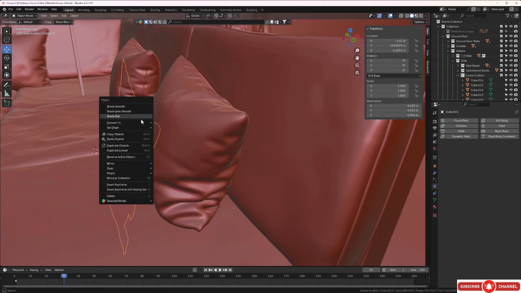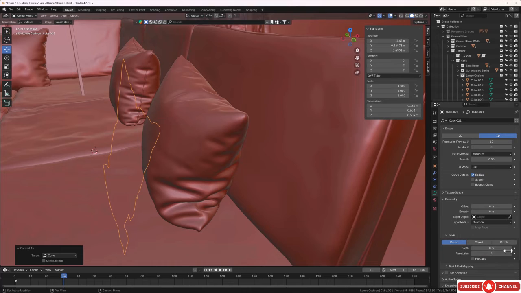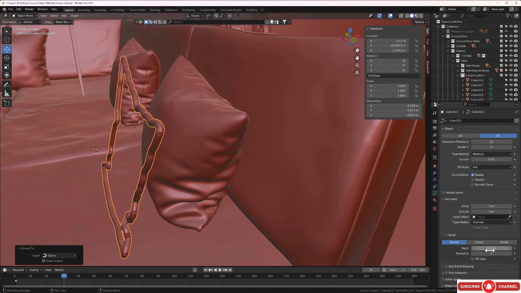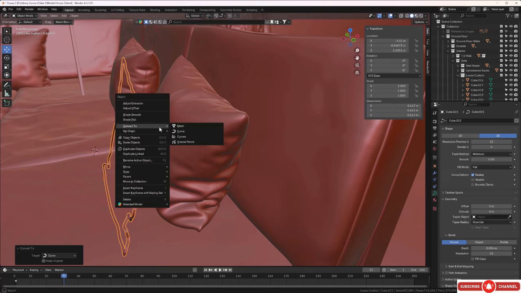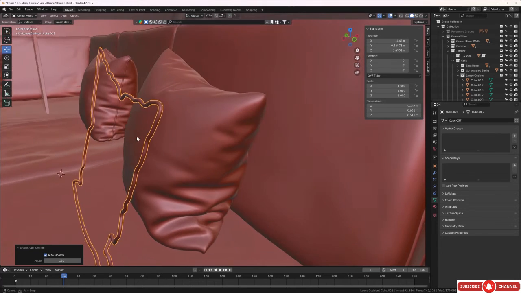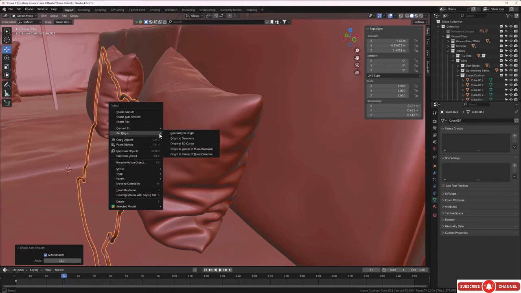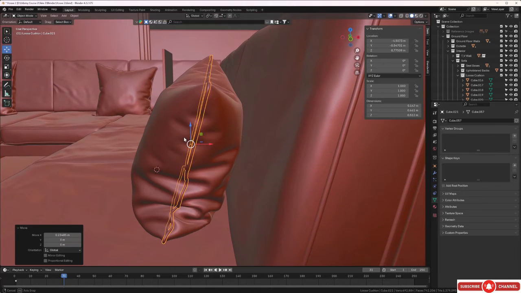I'm going to right click and convert to a curve. I'll go into object data properties and in the bevel here I'll increase this. I'm going to add an extra 0 to the right of the decimal point and turn the 1 into a 4 and click enter. And here on the resolution I'll up this to about a 10 and now I'll convert that back to a mesh. And then let's right click and shade auto smooth, and there we go. So I'll right click again and make sure that the origin is in the geometry and I pull that back to the cushion. There we go, that's cool.